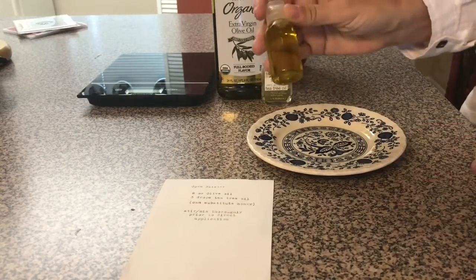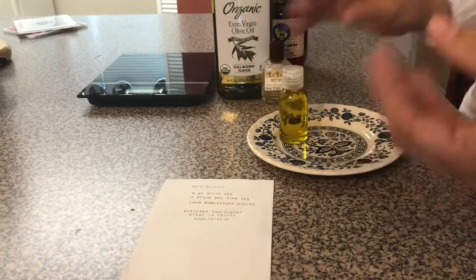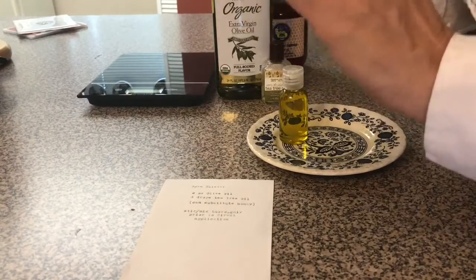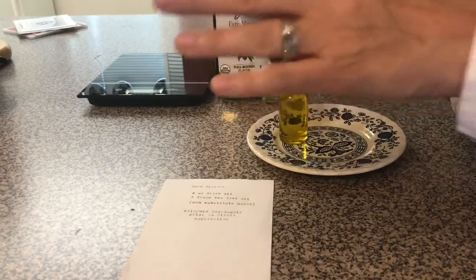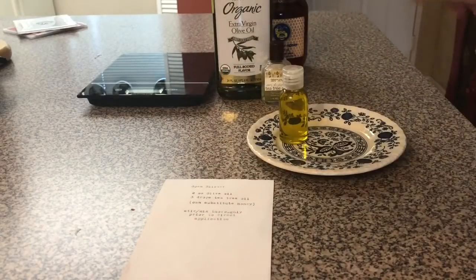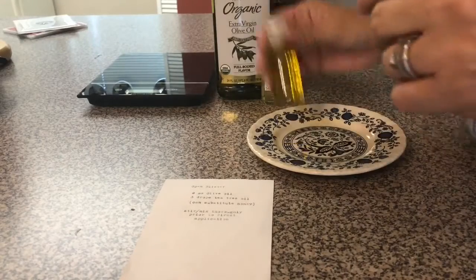For my husband and myself, this works really well. I am not a doctor — I do not pretend to have all of these recipes be the solution. These are just recipes I'm going to share because I like to reference these for myself, and you're welcome to reference these for yourself. There should be a medical disclaimer down there, but wow, that smells good.